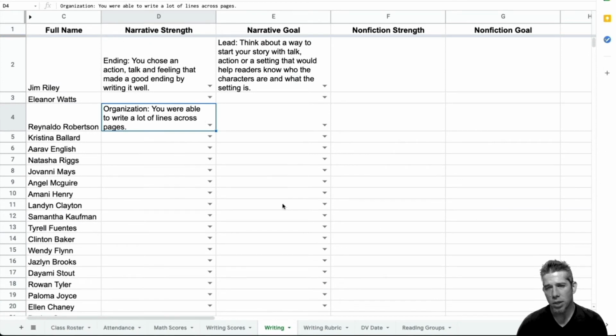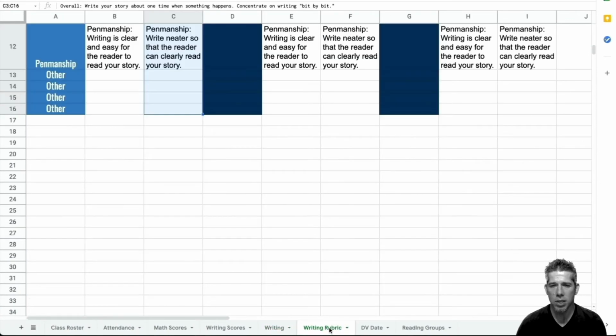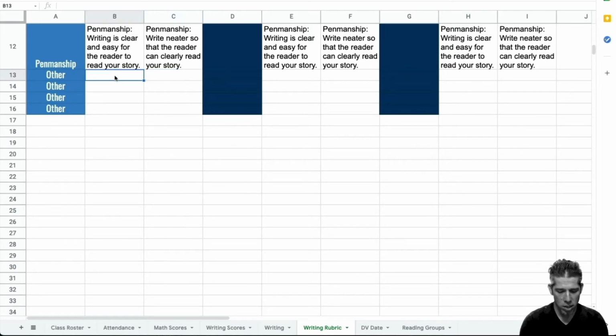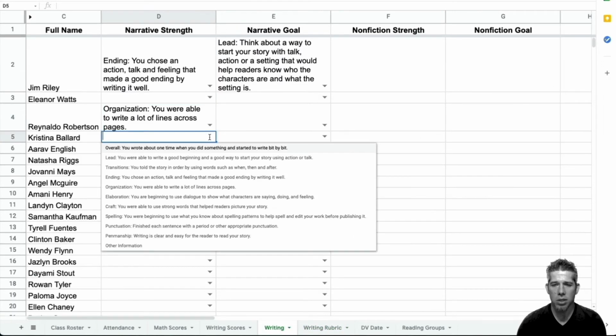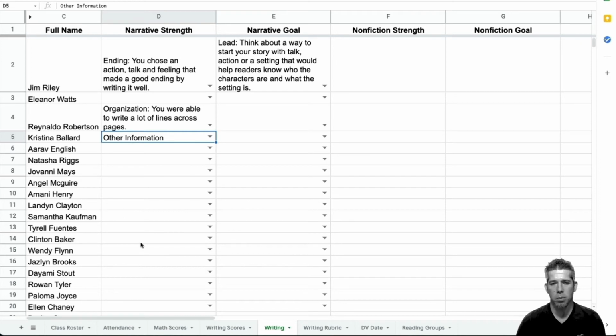The neat thing about this data validation is, if you decided to drag the data validation range down to even include blank cells, the blank cells will not show up in your drop-down menu until you put information in here. So if I needed to include a new category, or I want to have more information show up, all I need to do is type it in to where I'm getting my data validation information from. And when I go back to my source, I'll see that as an option. Okay, so you can extend these and you can change these and modify them to meet your needs as you go on.